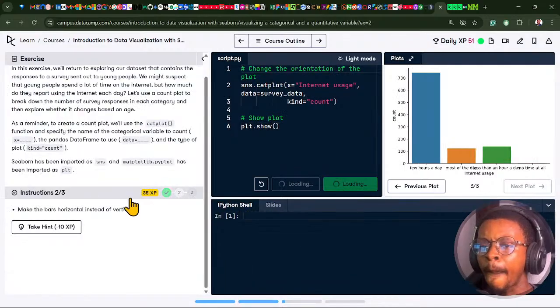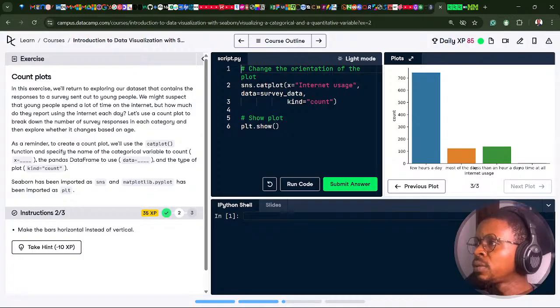Let's submit and see. Make the bars horizontal instead of vertical. Okay, so we need to make the bars horizontal. Hold on a minute there. So once we make the bars horizontal, we just switch the axis.